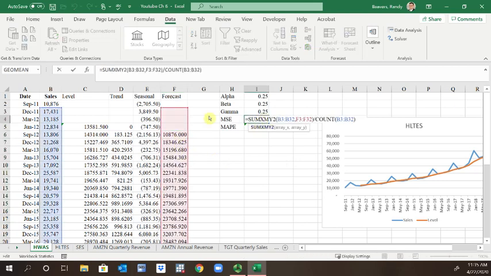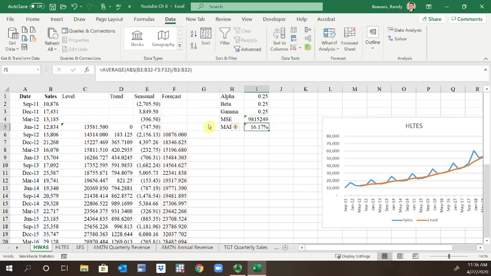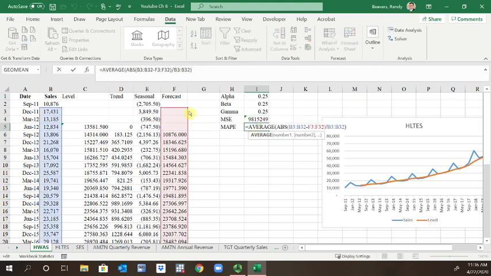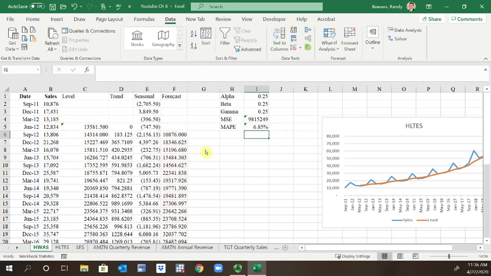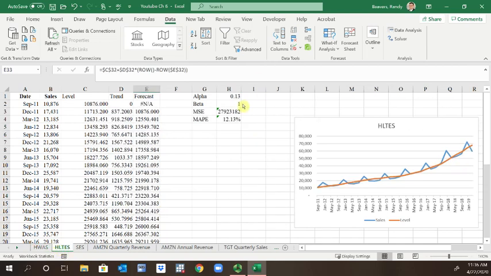Modifying MSE, this now needs to be from B6 to B32, and now F6 to F32. And you can already see that this is just randomly picking numbers. This is already better than what we had previously.